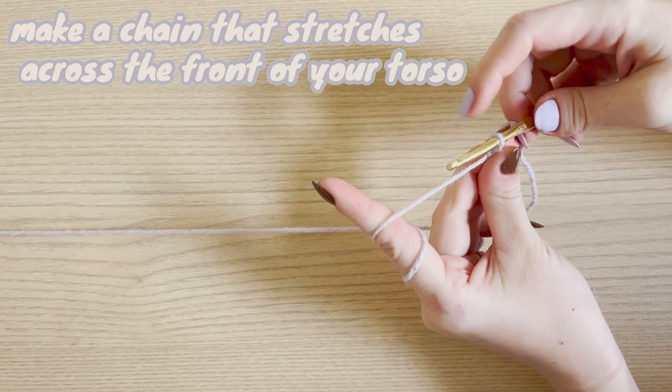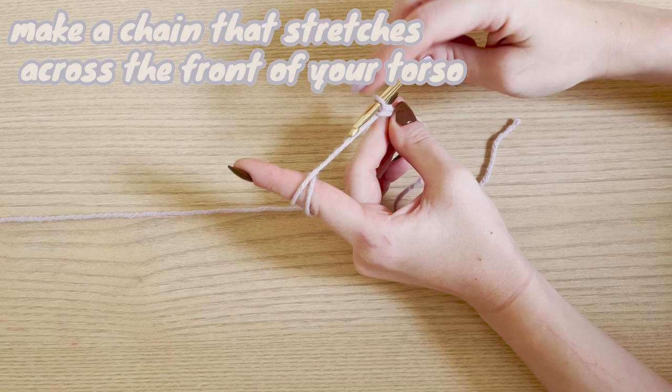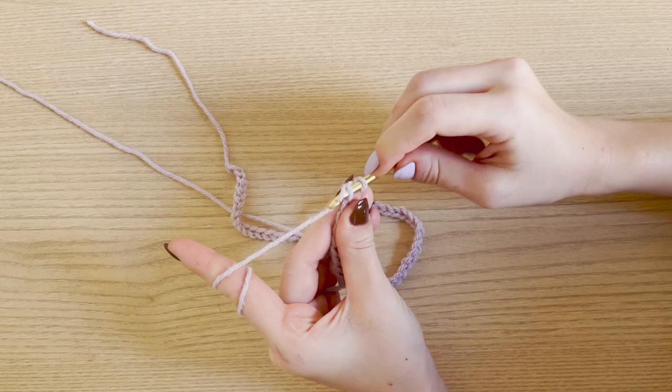But now we're going to go into the main portion of the sweater. To start off your front panel, you want to make a chain that stretches from one side of your waist to the other side of your waist. For me, that was 70 stitches. Then after you make that chain, you're going to chain one, turn your work, and start doing single crochets all the way across.